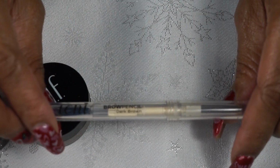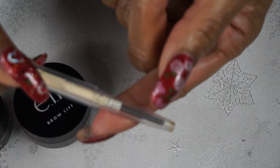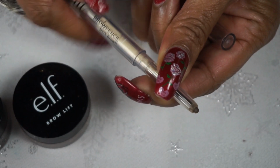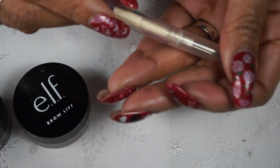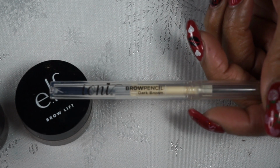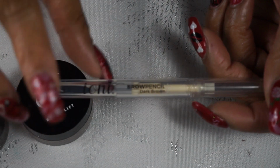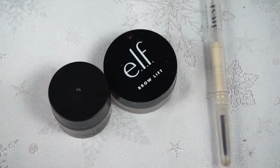And then for the brow pencil, I used the Ioni Dark Brown Pencil. I got this from Dollar Tree, and I've used quite a bit of it from here to here. You don't need much of it, but it's nice, and it's waxy enough, but it's not too creamy, and I really liked it. And I did buy a backup of this, so I won't need a pencil for a while, but I still have my Wet n Wild that's my ride or die. I have backups of that. Get that at the Dollar Tree too. But this is going to be a new favorite as well. But those were my brow products.